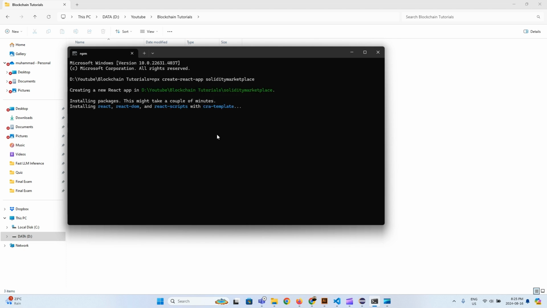So the first step is to create this React application. I'm repeating, the second step is to install the packages. We are just going to use the Ethers library to communicate with the blockchain network, so we will install Ethers after this application has been created.